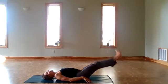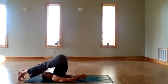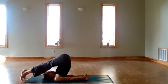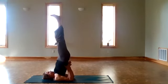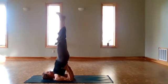So let's inhale, lift up into whatever version you're going for. I like to rock my legs back, get my arms underneath, and then hands to the lower back and lift the legs up. We're gonna do 10 breaths here if possible. 1, take a steady gaze at your belly here.